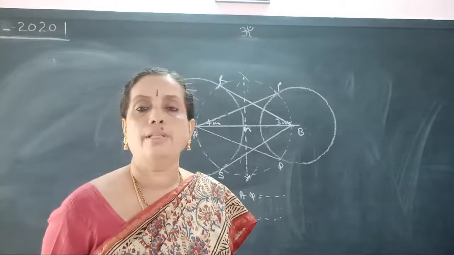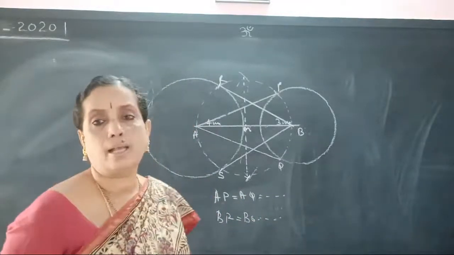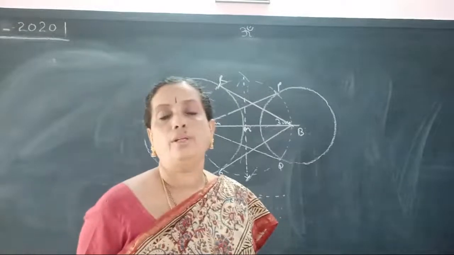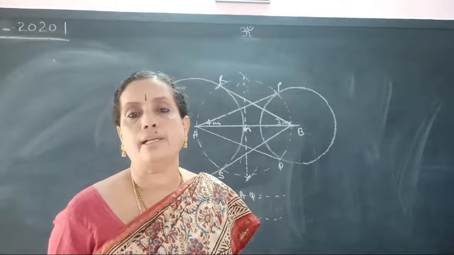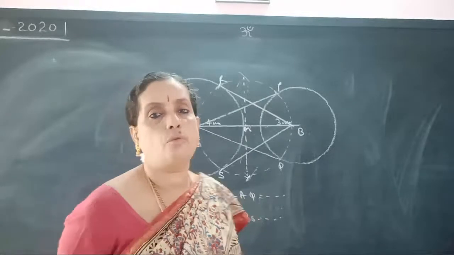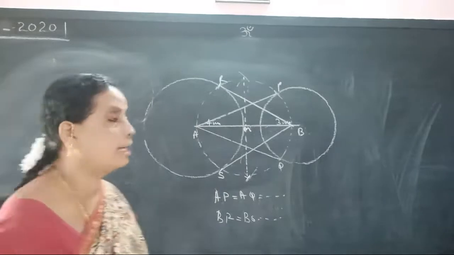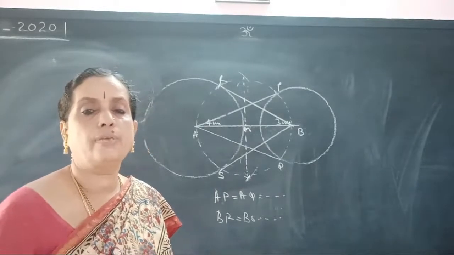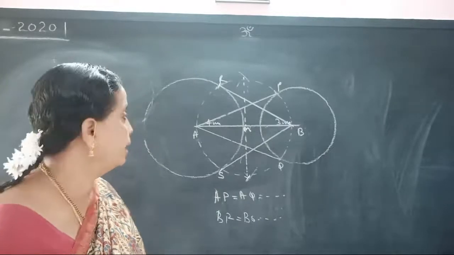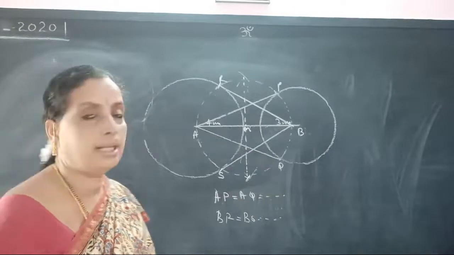Next, with M as center, MA or MB as radius, draw a dotted circle or just mark the intersecting point. Instead of that, better go with dotted circle. Clearly we can show where exactly the circle is intersecting the two given circles. Let it intersect the circles at P, Q, R and S.